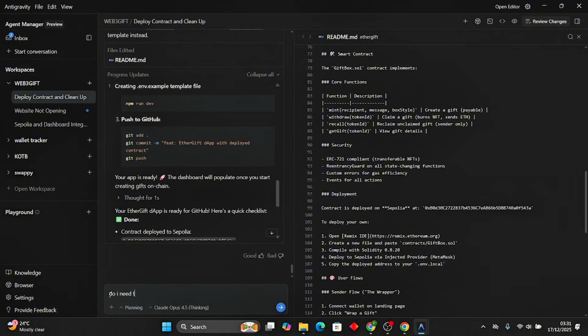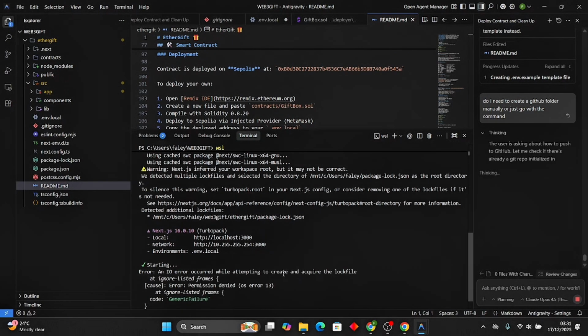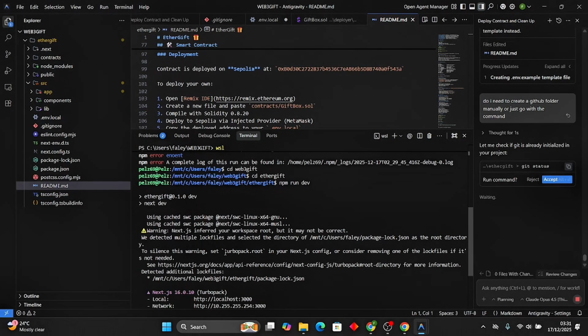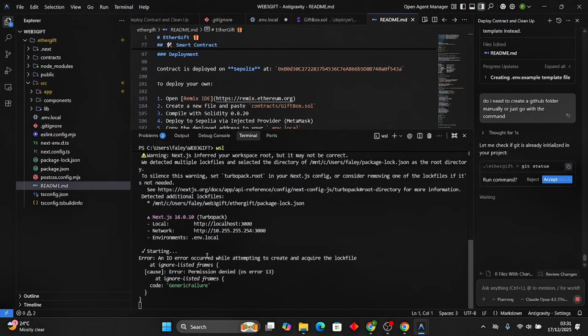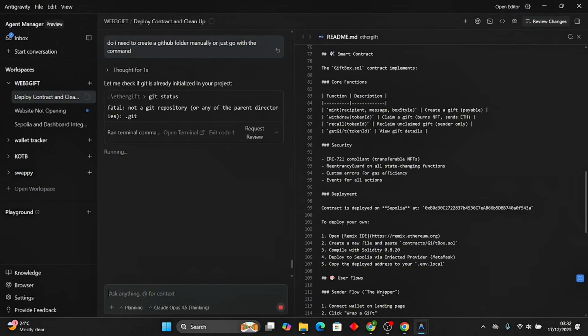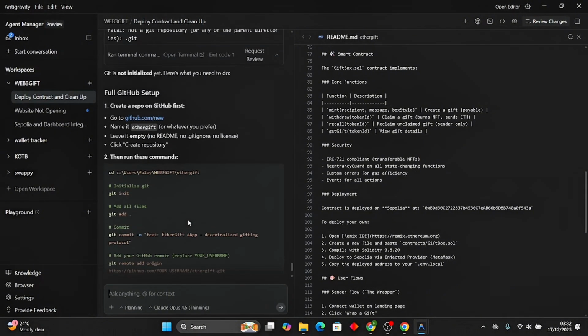You can ask, do I need to create a GitHub folder manually or just go with the command? Okay, so let's just do this.